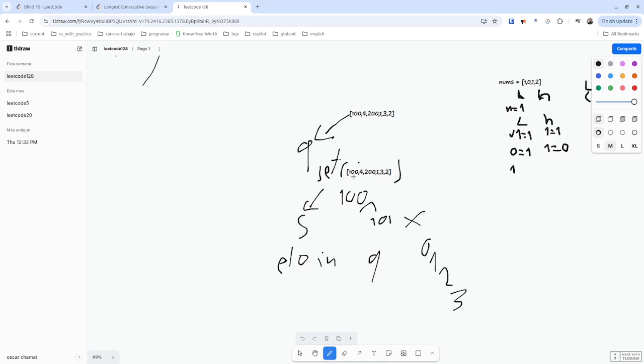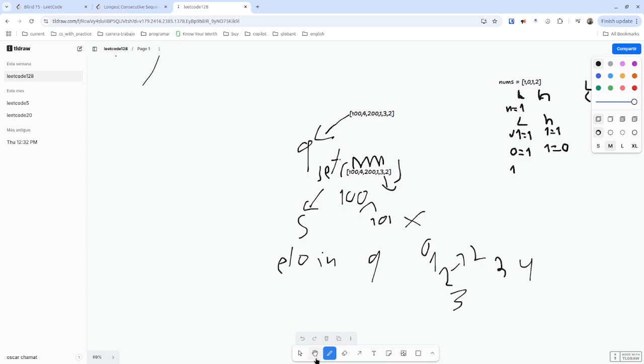The thing is that if I'm doing that for 1, for 4, for each one, that's n squared, because I find here the 2, I go here to the 2 and I find the 3, the 4, that's n squared.